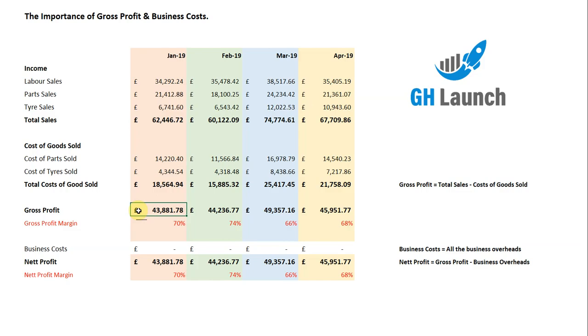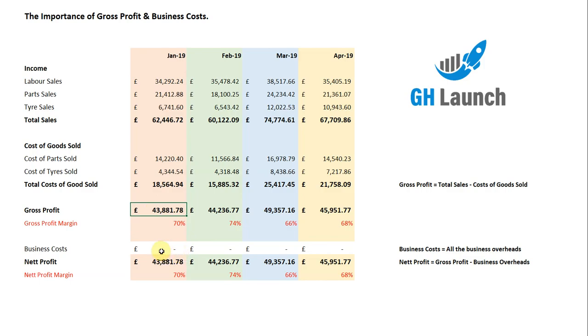Now, once you understand your cost of business, you will also know what it costs, again daily, weekly, monthly, quarterly, and yearly, to open the doors. From this point, you only need to deduct your cost of business from your gross profit to get the net profit of your business. Now, in most circumstances, most people won't know what their net profit is until 6 weeks down the line at very best. And at this point in time, it can actually be too late to make decisions.